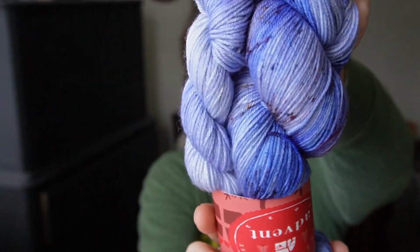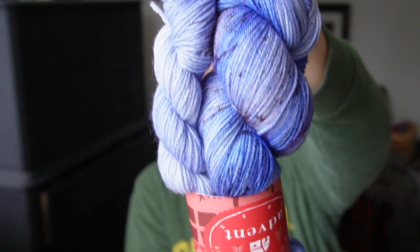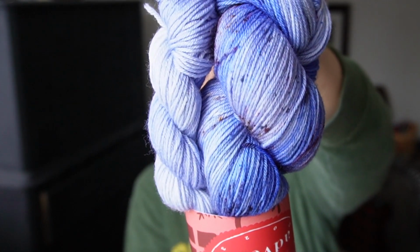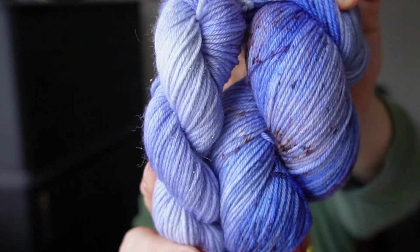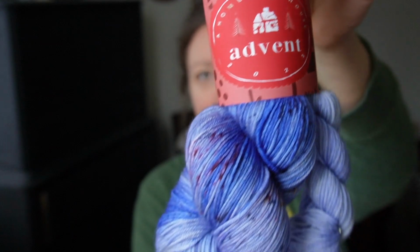So the fourth Sunday sock set from a Homespun House was the final yarn opening for that Advent calendar, because it was just four sock sets for the 4 Sundays of Advent. So this was the last one in the series, and this is called Window Frost. It reminded me of the movie Frozen. It just is like a beautiful, icy winter. And there is a bit of stellina in that mini. I don't know if you can see the sparkle on the camera, but beautiful. Oh, I'm upside down. Why do I always hold her sock sets upside down?